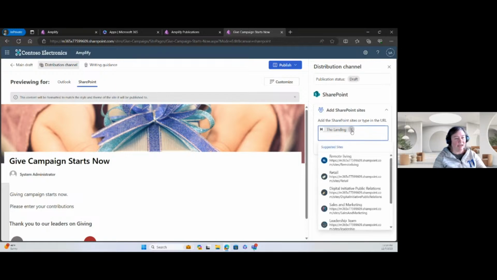So this is for the landing. I know this is the home site of my SharePoint intranet. And then I have up to 10 different sites that I can post this to. Now it's going to take on the wonderful theming and templates that you have already existing in your SharePoint site. So if you have a certain color that you have attributed to your home site, say if your color scheme is red and yellow, it is going to take on that colorful theming from that particular SharePoint site that you posted to. So you don't need to worry about any of the colors or the theming. It might not look right in terms of where you are constructing the message. It will automatically change as we post those to those different SharePoint sites.